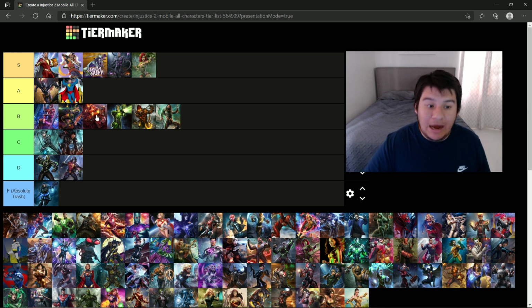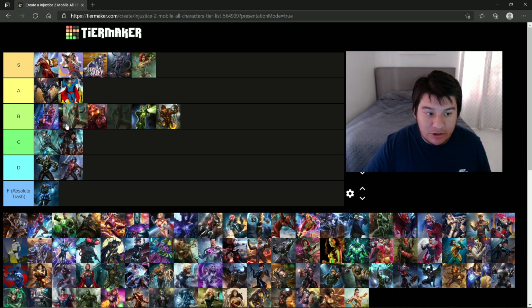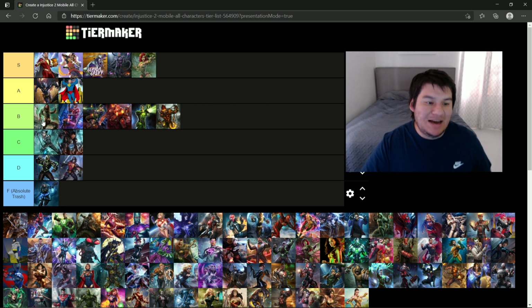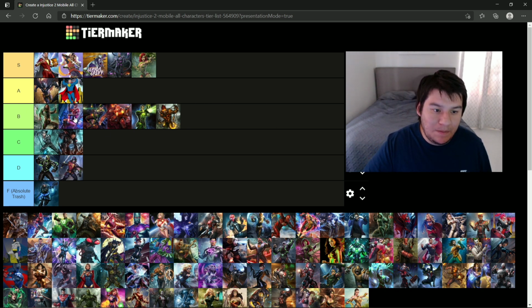However, I would say that out of all of these support characters, he would be the best one, because giving armor pierce for your teammates is really, really good. For some reason, I can't... Oh, there we go. Yeah. So that would be kind of like the way that I would rank Aquaman between all the different B tier characters. He would be the best one. He would be really close to A tier. But anyways, moving on to the next character is going to be Batman.